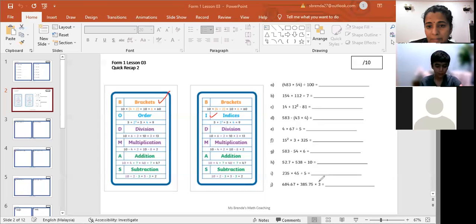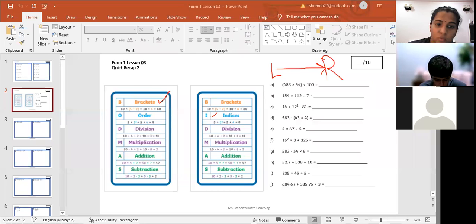When we have numbers mixed up like that, we don't simply do everything just from left to right. Of course, we start at the left and we go to the right. So we have to start by doing whatever is in the brackets. Always the brackets come first. And then as you go on later, you will see that you will need to do your indices next. But as of now, you don't have to worry about it. Your questions, although there is one, we will skip it for the moment.